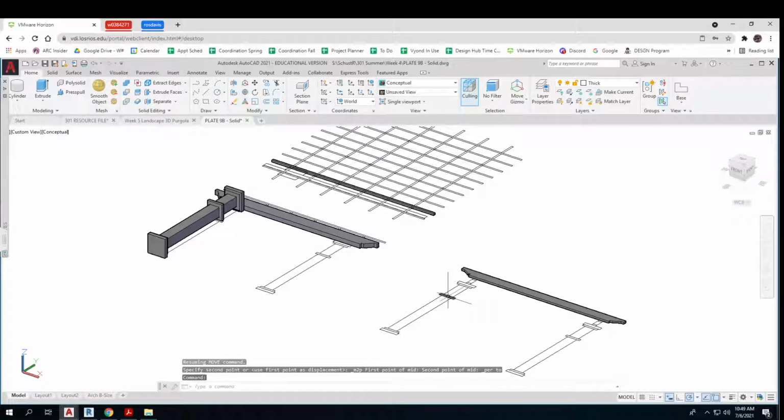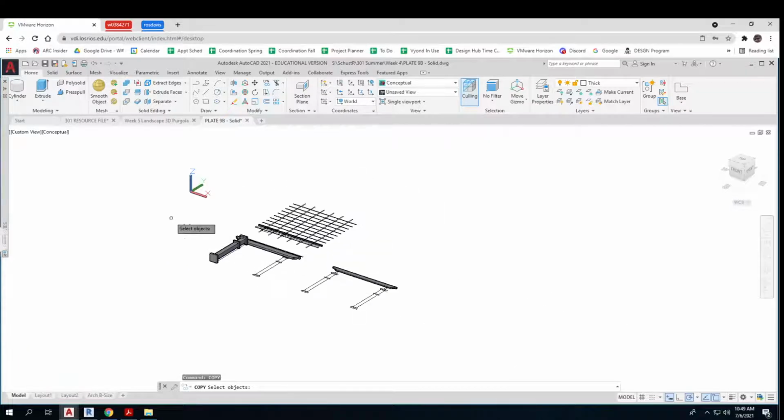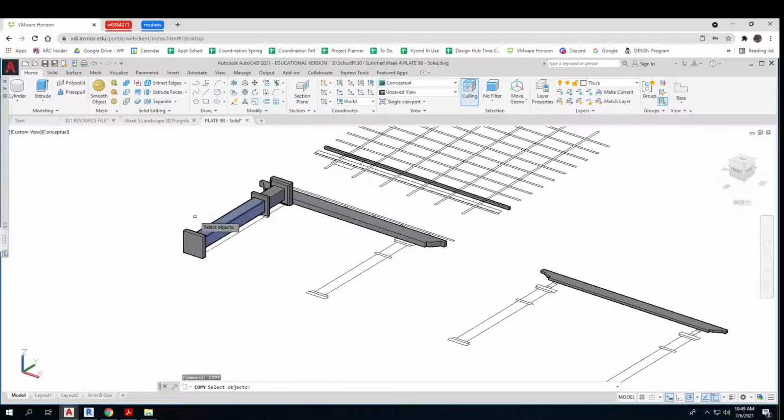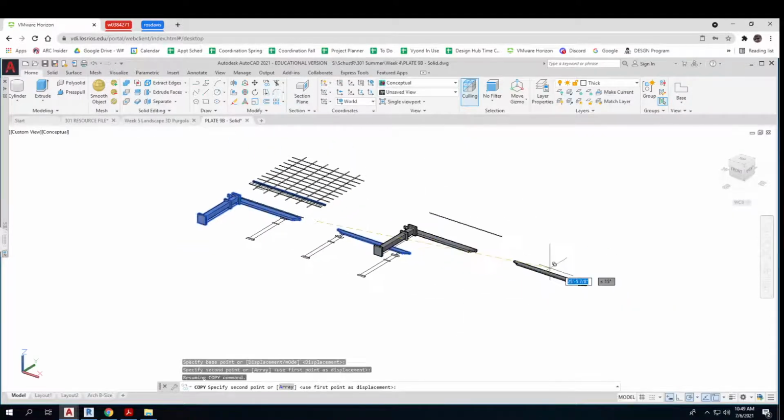I've got all my parts made. So now it's just a matter of putting it together piece by piece by piece. So I tend to make a copy of all this stuff. And put it somewhere.